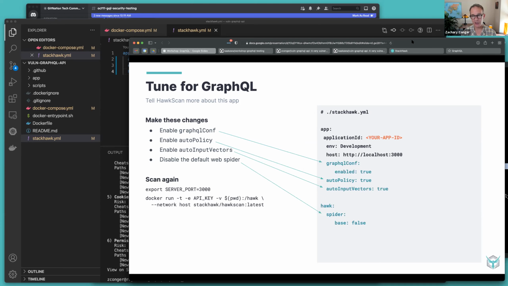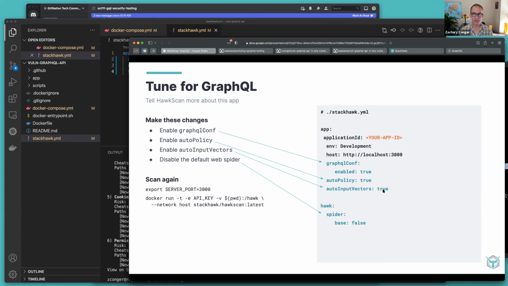That's right. Well said. So we'll turn on also this auto input vectors feature. We'll set that to true. What that does is normally, HawkScan is going to try every different kind of request that it thinks could work.